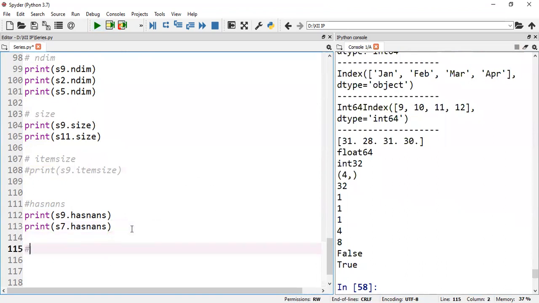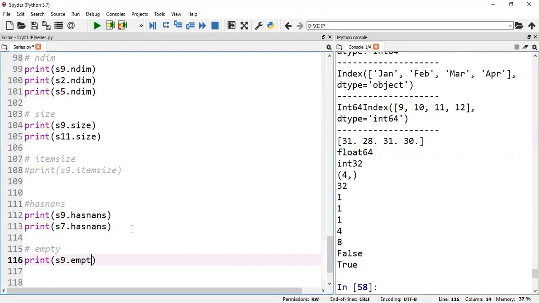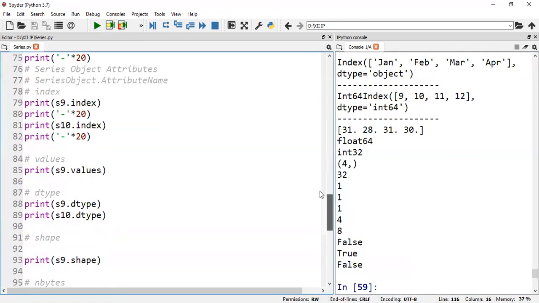Now we have one more attribute, empty. Empty will return true if the series is empty, otherwise it will return false. So s9.empty: is it empty? No, it contains some data, so it will return false. But I have created an empty series, no?